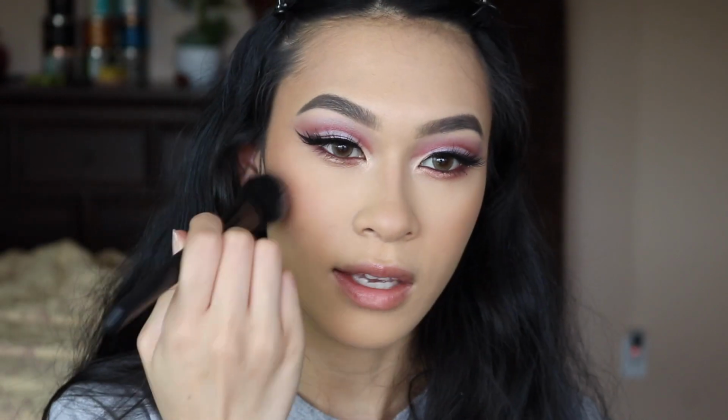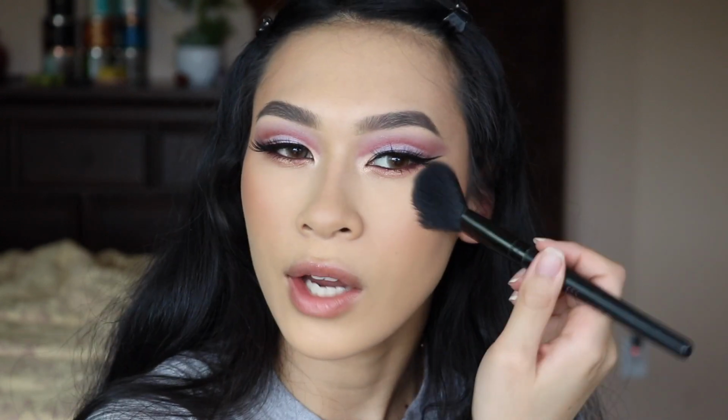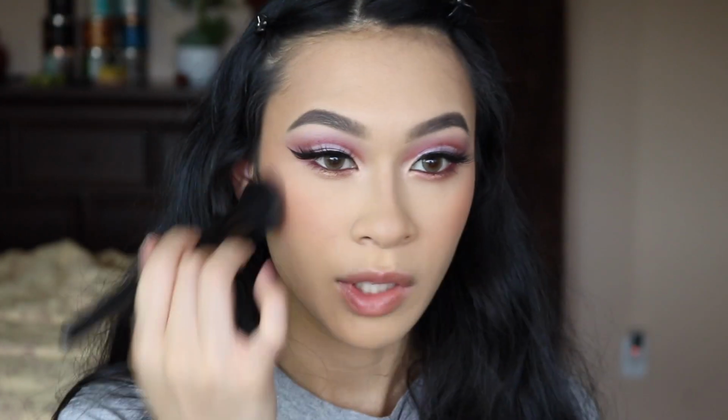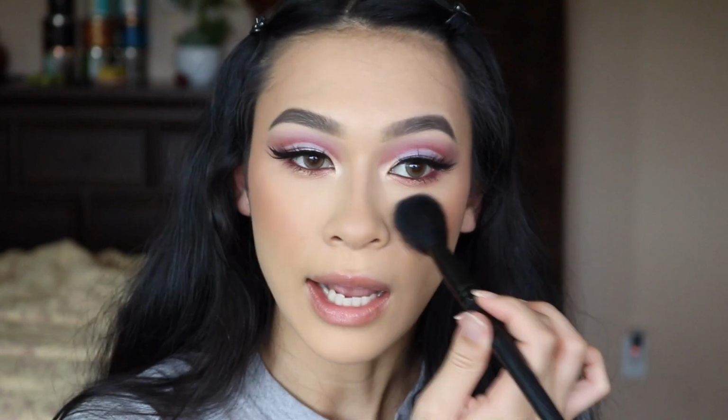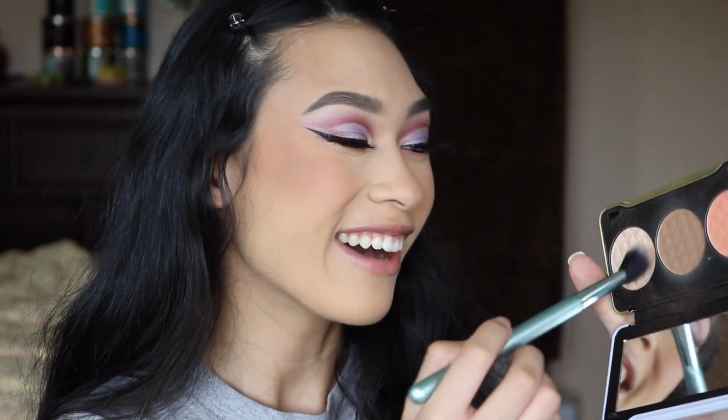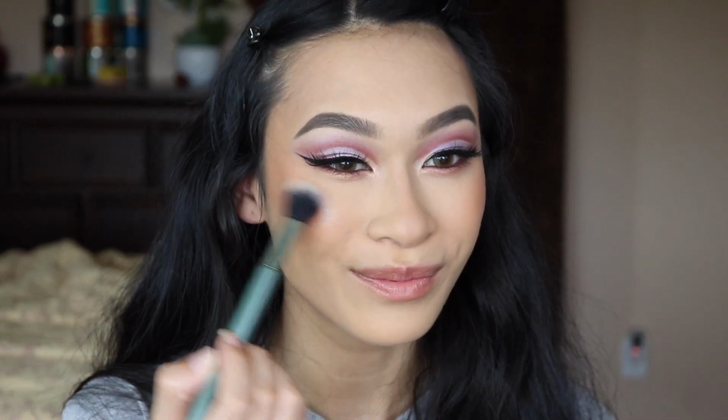I find that this kind of gives you like a flower girl effect. I don't know how to really describe it. It just makes you look a little bit more innocent, to be honest, in my opinion. I look innocent. I look like I only read Junie B. Jones. That's all I ever want to look like. And then put the rest on the nose to kind of just give yourself a little fairy situation. There's just a lot of innocent words in this video. I don't know. Okay, and then finally the highlighter.